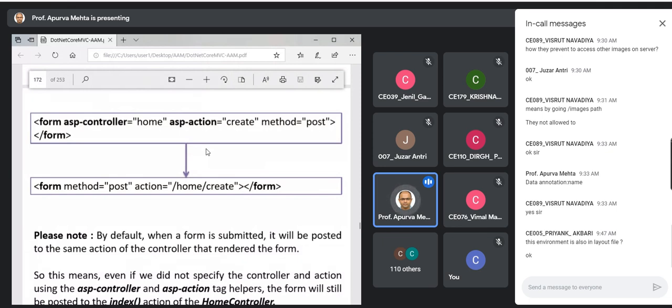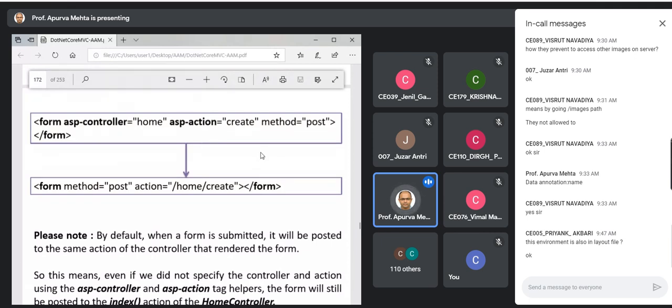Because for rendering a form there will be an action. Rendering a form is rendering a view, and that is happening based on some action method. So if you don't specify the controller name or the action method name, then it will send the response to the same method. What if you don't specify the controller name, but you specify the action name, asp-action? Here, you include this asp-action, but you don't include asp-controller. Say the original form rendering is happening by home index.